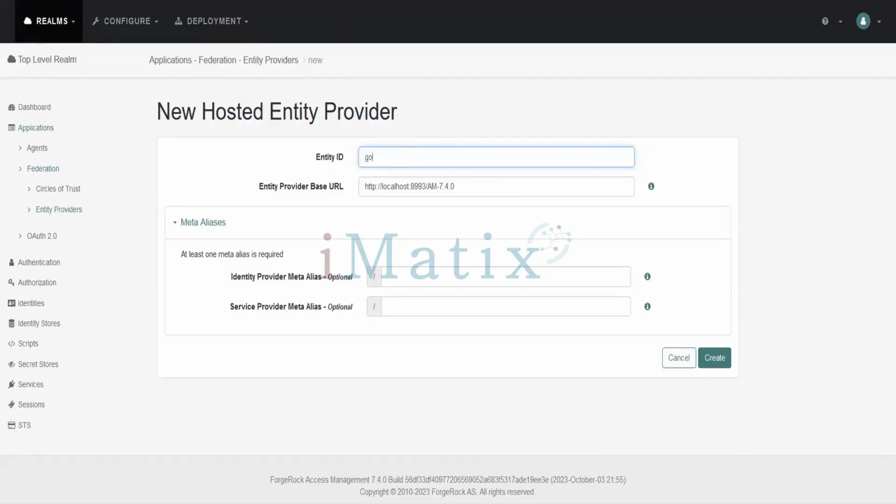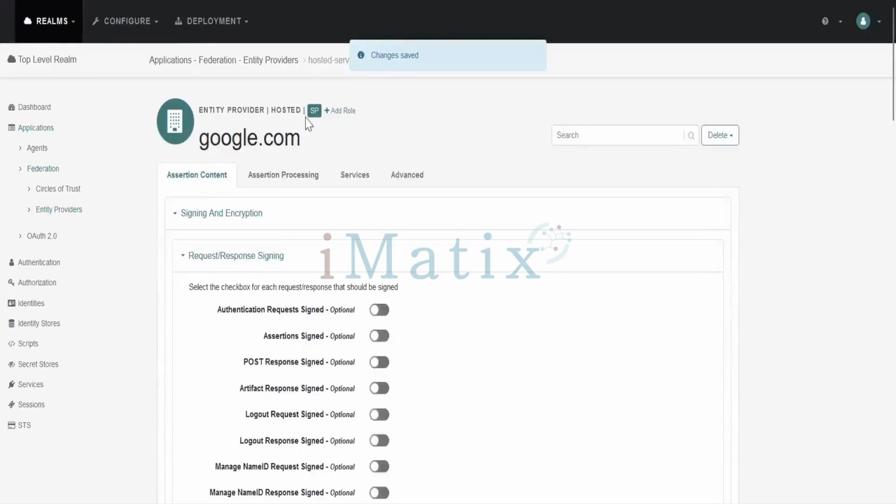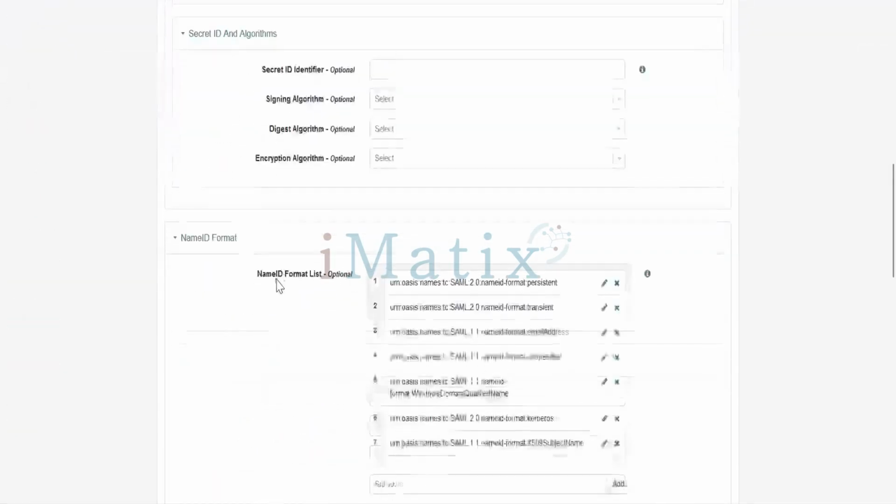If I need to create google.com as the entity ID, I want it as a service provider. Here I need to give an alias to make sure it's a service provider or an identity provider. If I create this one, it shows SP.